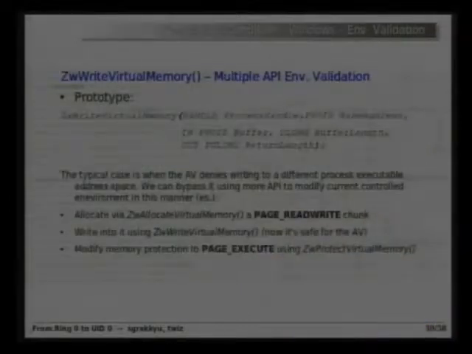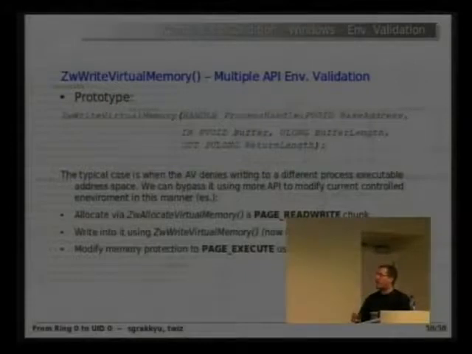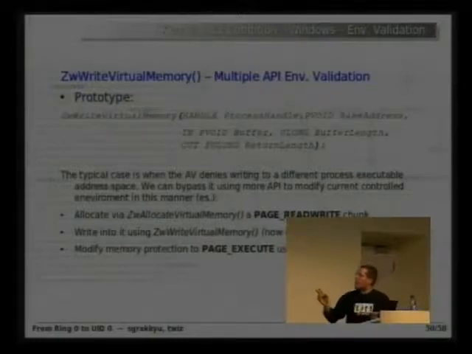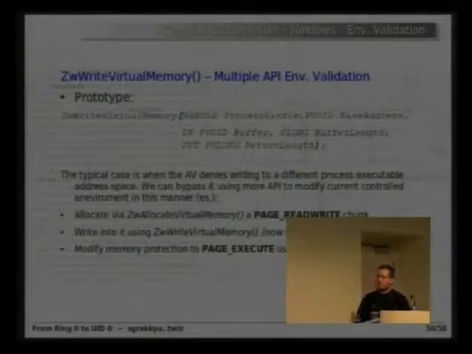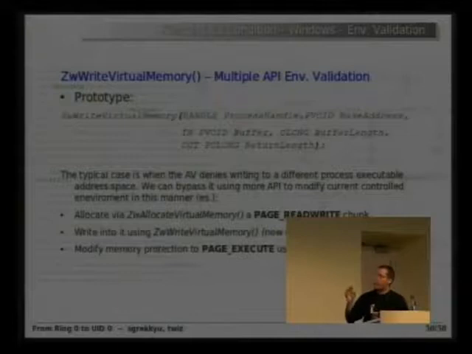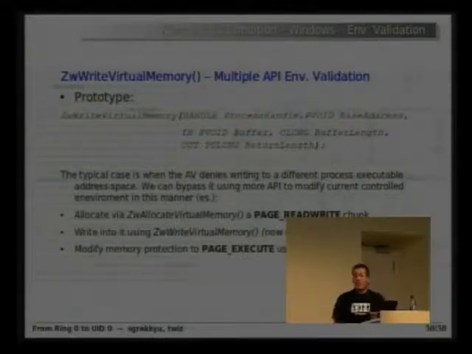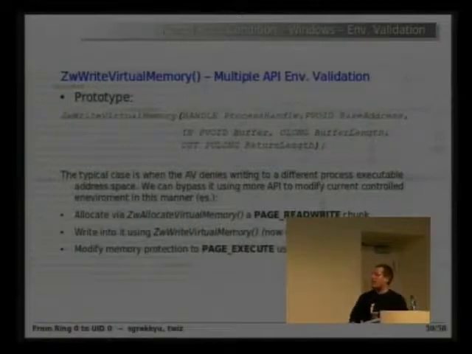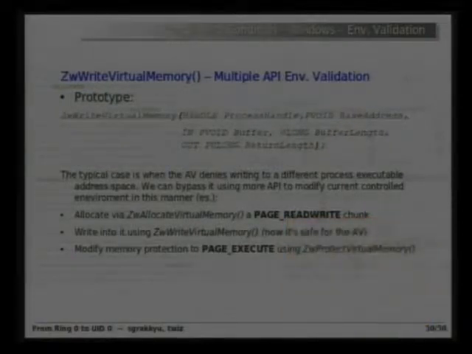In the first example, write virtual memory, many products don't manage to control every access to the process, but try to catch only dangerous environments. In this function, they monitor only that there is no write inside another process's address space if the memory we try to write to is executable. In this case, they stop or deny the operation.